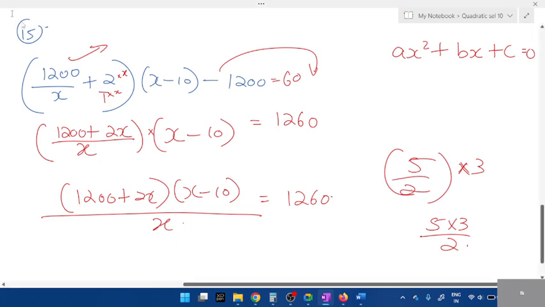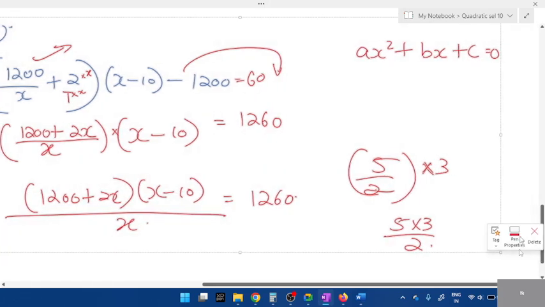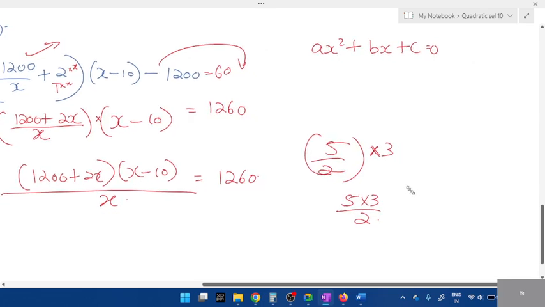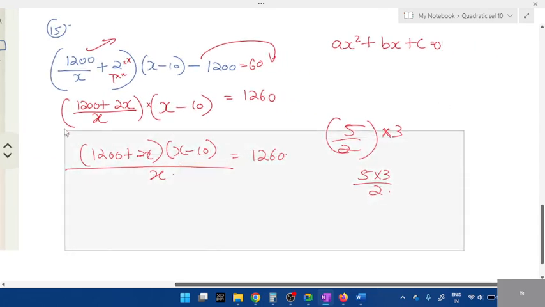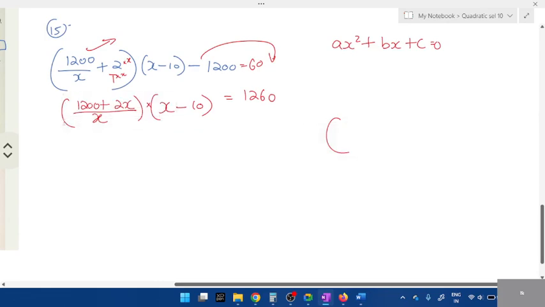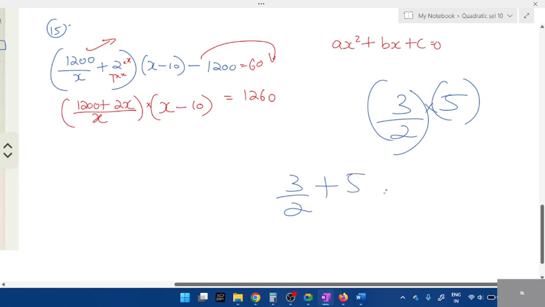Is it clear? Did you all understand this part? What about the first two steps here? This is the first two. That is just a basic LCM question. So once you write LCM, look at the bracket. If I write 3 divided by 2 into 5, when there is multiplication, 3 divided by 2 plus 5.